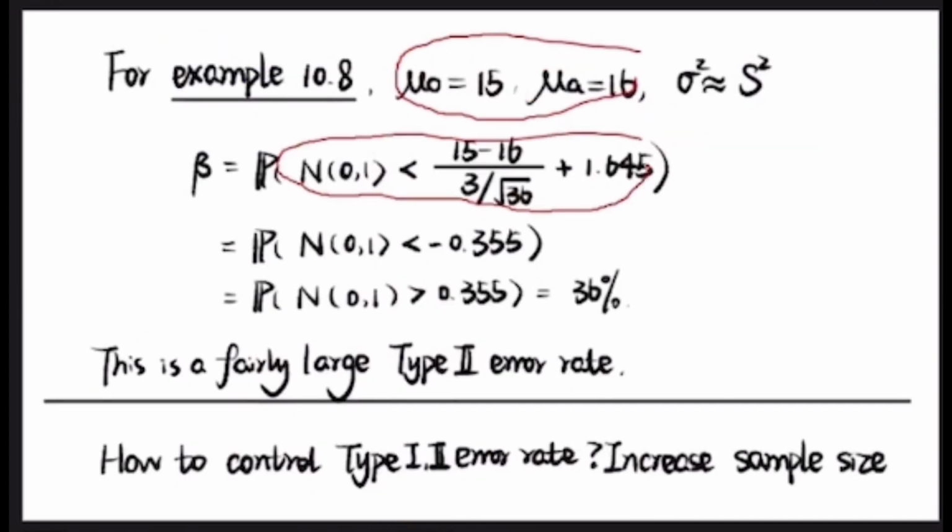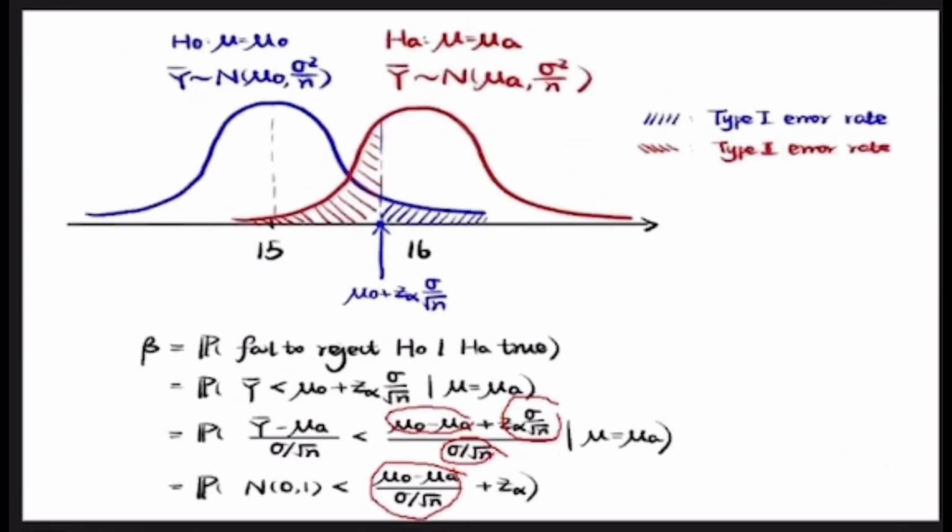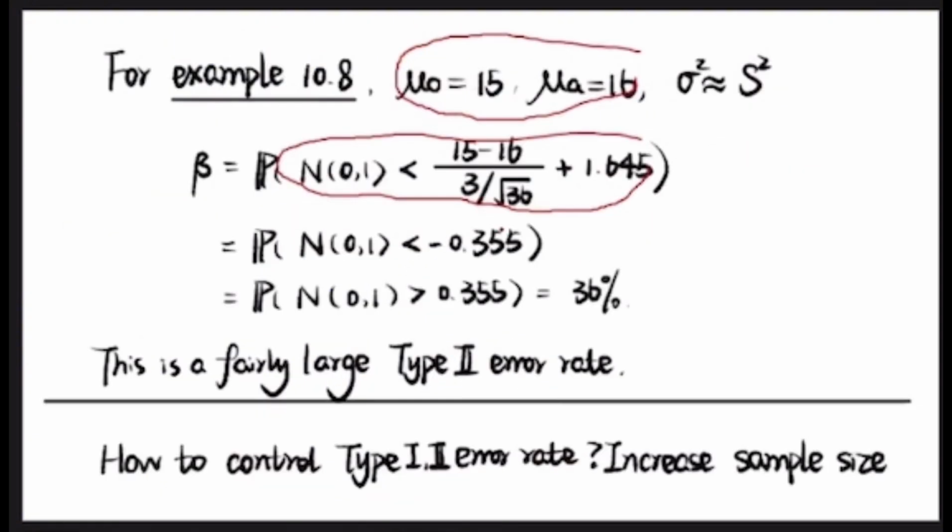Is there any question? What I'm doing here, I've already plugged in the mu naught, the mu A, the sample size, the variance, and I've checked from the table. You can see 1.645, right? Well, I think the alpha was maybe 0.05. We check for Z alpha, and we arrive at this. Finally, when you simplify that, you're going to get this.